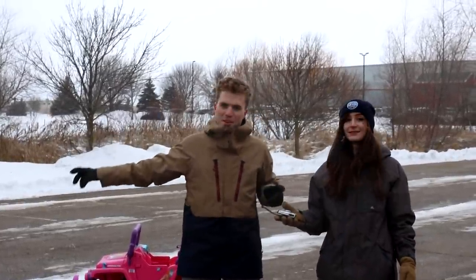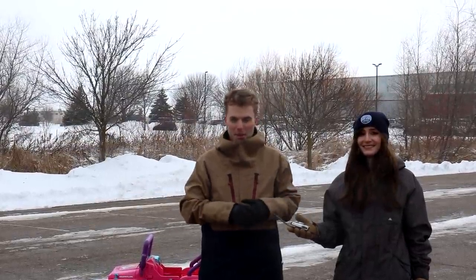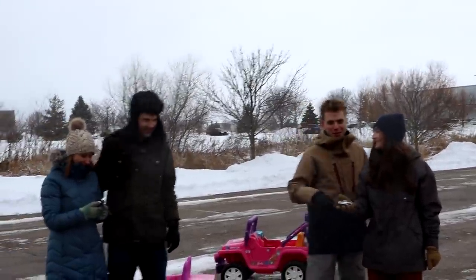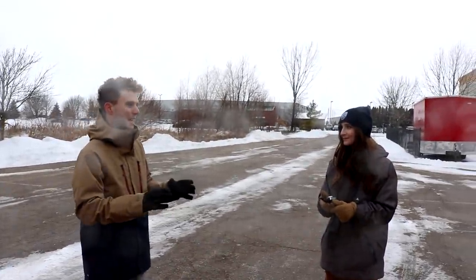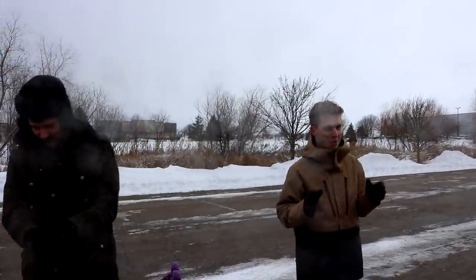So, neither of them have had basically any experience driving these cars at all, and now they have to do it with completely voice control. They also don't know how it works, so we're gonna have to explain all of them. 2 hours later. Car brake. Yeah. It's not stop, even though that would make perfect sense. It's car brake.